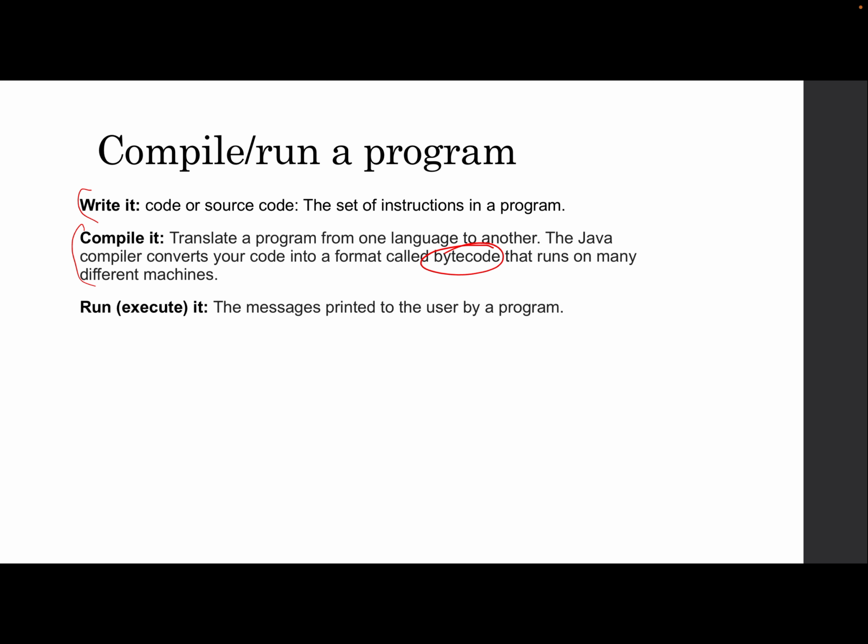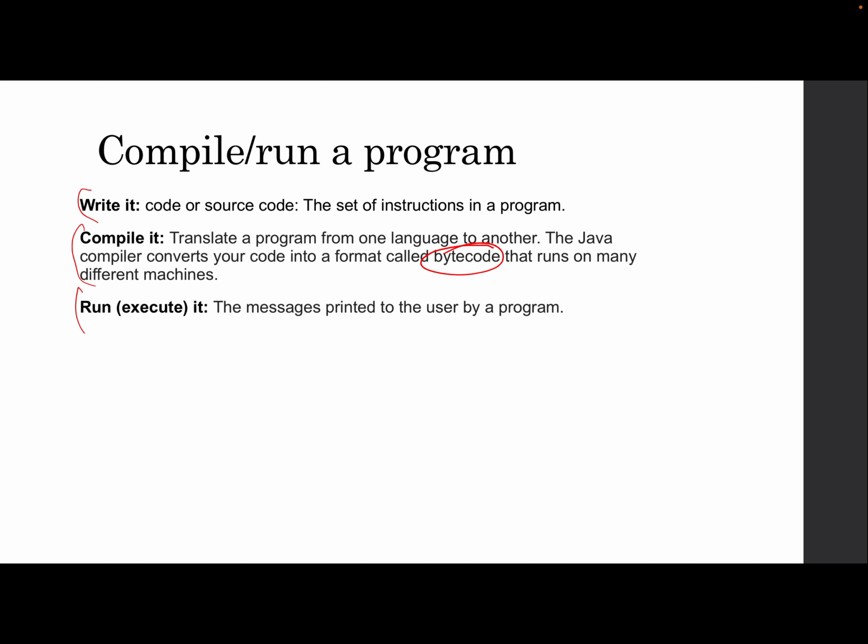Java creates this thing called bytecode. So bytecode can run on many different operating systems and many different hardware platforms. As long as you have a piece of software that can run that bytecode, you are good to go. All right, so this is sort of where a Java slogan comes in. You write it once and you run it anywhere. So once step two is done, once the compilation is complete, we move on to step three.